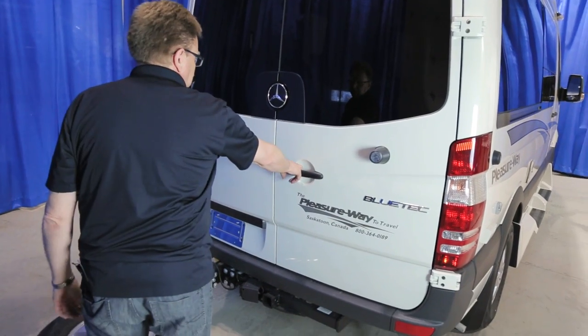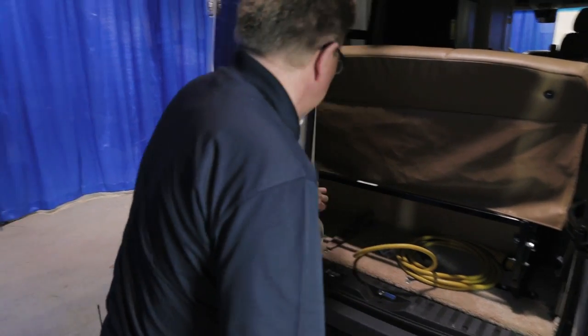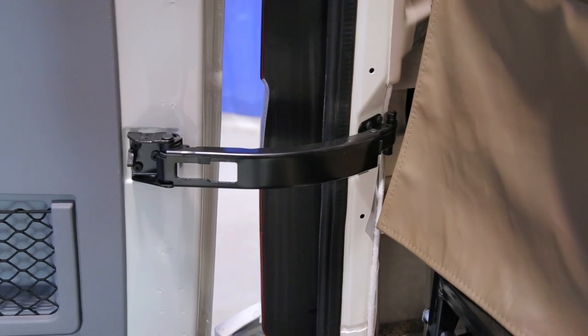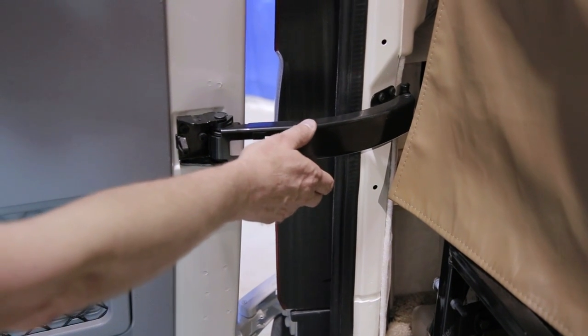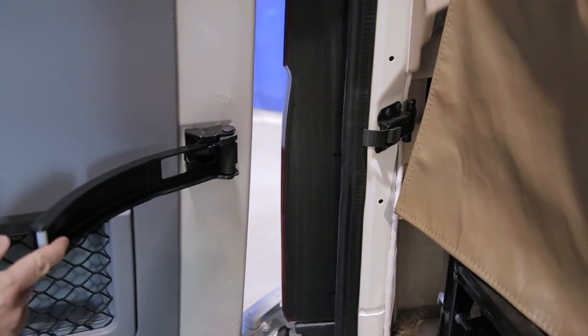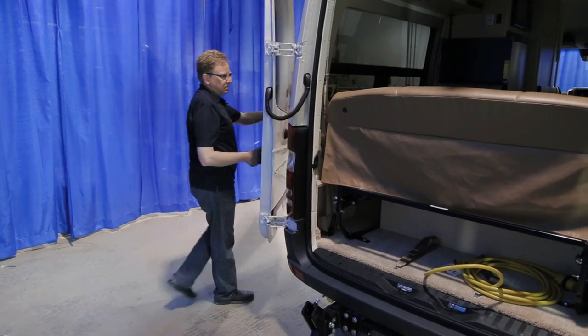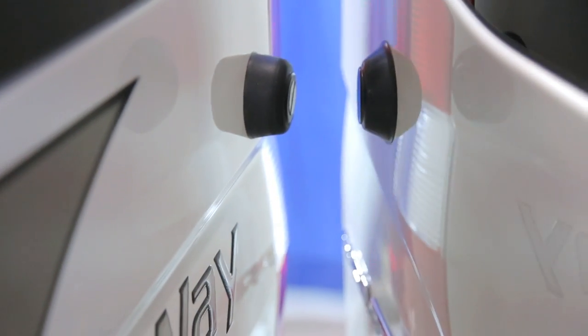With your tire carrier lowered, you have access to both the driver and passenger rear doors. You can open these doors to 180 degrees and they will lock into position. To release your doors so that you can open them the full 360 degrees, slide your door back, pull and lock in your door retainer, and then fully open your rear cargo doors. With your door in the full open position, you will notice it will come up against a magnetic catch to prevent it from swinging in the wind.